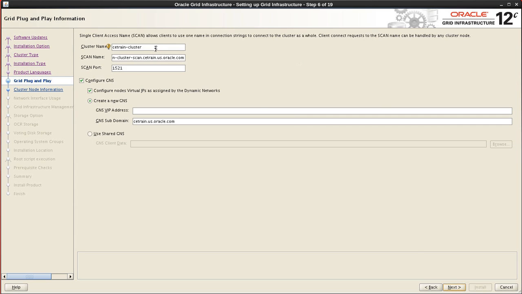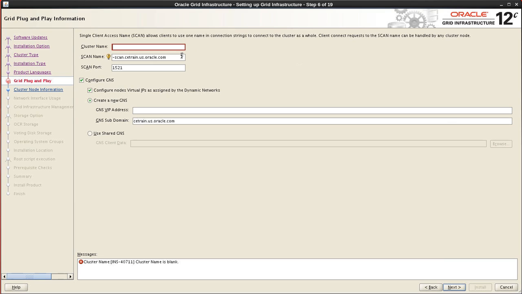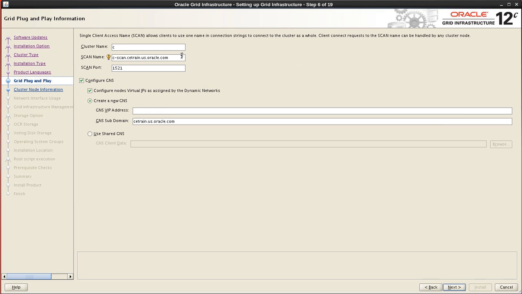And on our cluster naming and SCAN configuration screen here, we want to enter our appropriate cluster name. It should be unique within the environment. So ours is cetrainclu11.